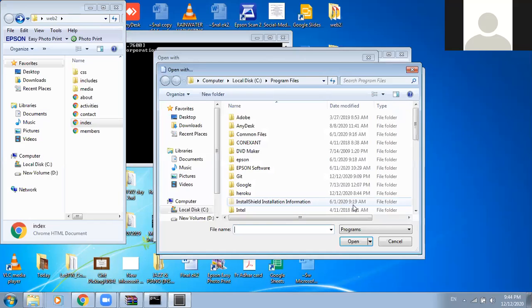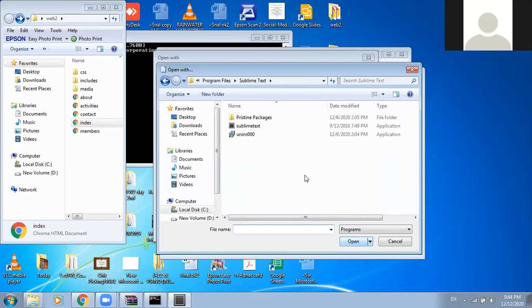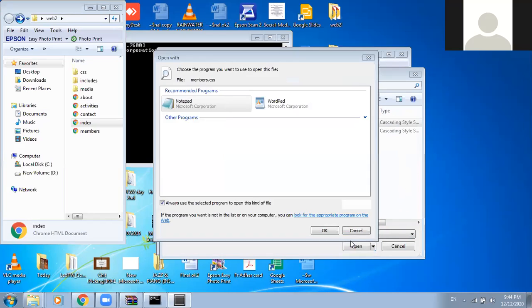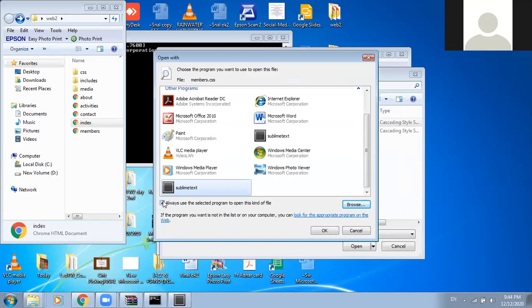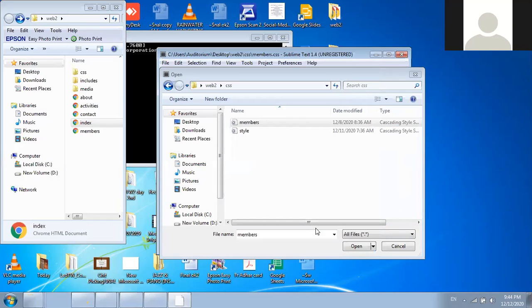Others, were you all able to navigate to this particular folder which you have newly created? Yes, Sublime Text and open. Whenever you click on it, just click OK. No, this time don't change it because you want to open the CSS files with this Sublime only. The reason I told you to keep the HTML files like that is because we usually prefer to double click and open it in the browser. Now you can open the style sheet also.